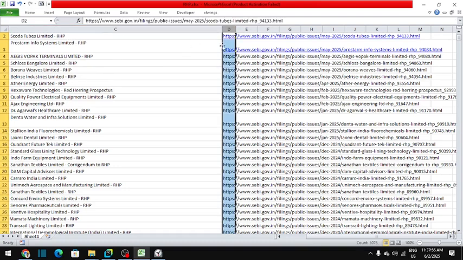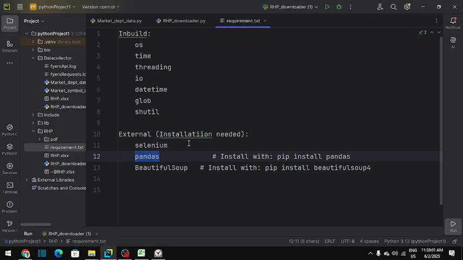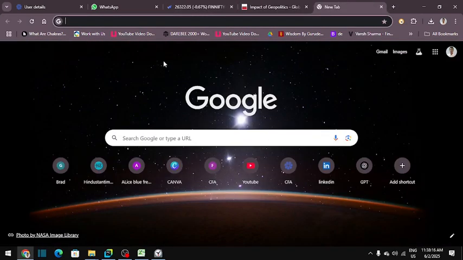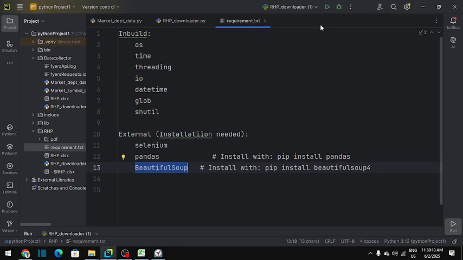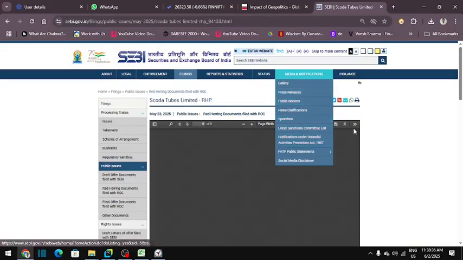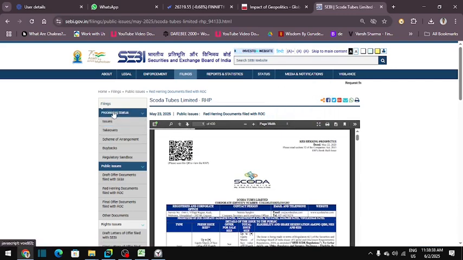So I am going to extract this link from the D column and process the web page to extract basically the elements of the web page. For example, one of the elements is the download button. So here are the elements, the links which you can see I am hovering over.